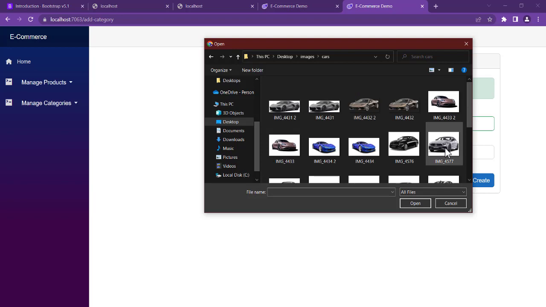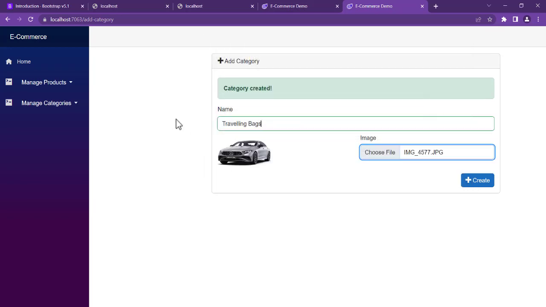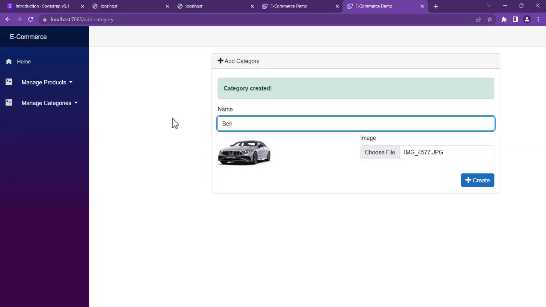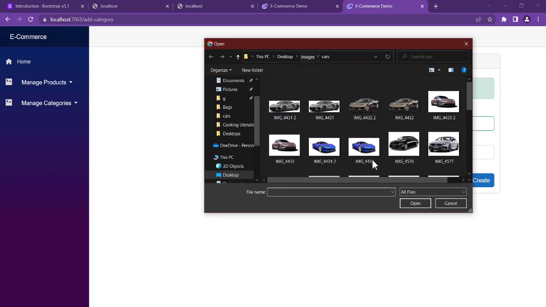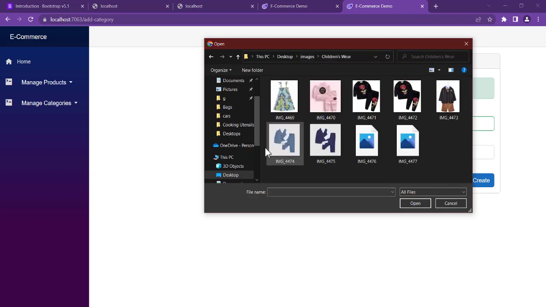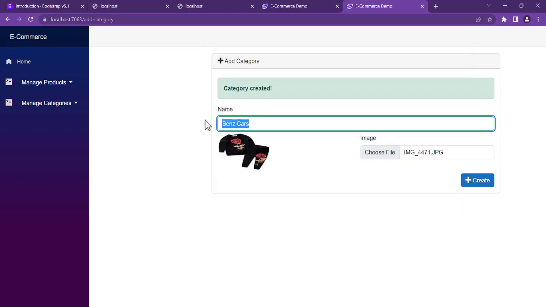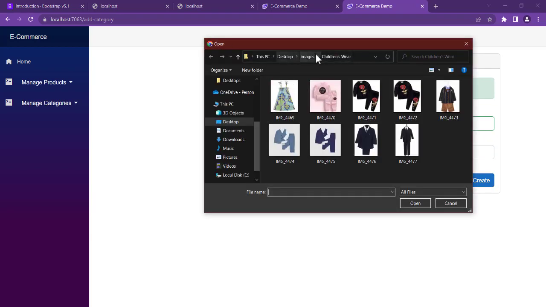So you can use cars here. So bench cars, create. Okay, now the next one we can go in for children's wear. So children's clothes. So children's clothes created. Now let's add some.